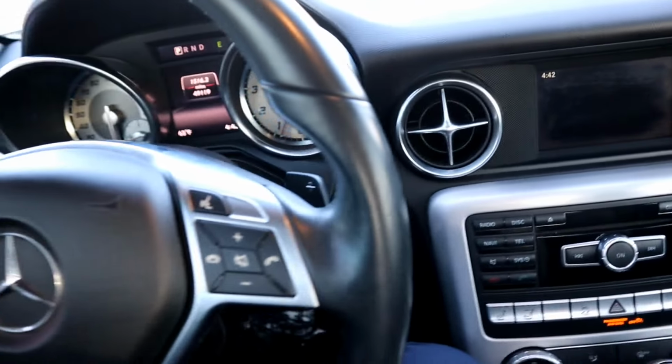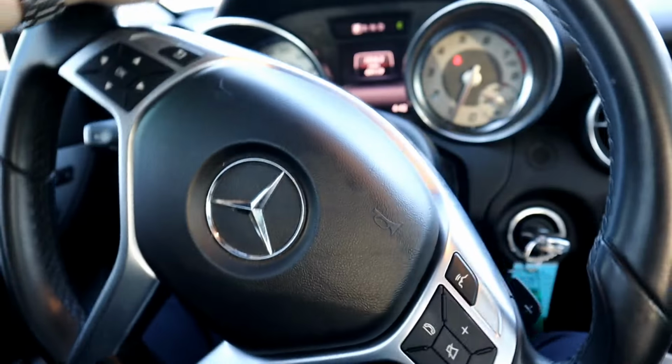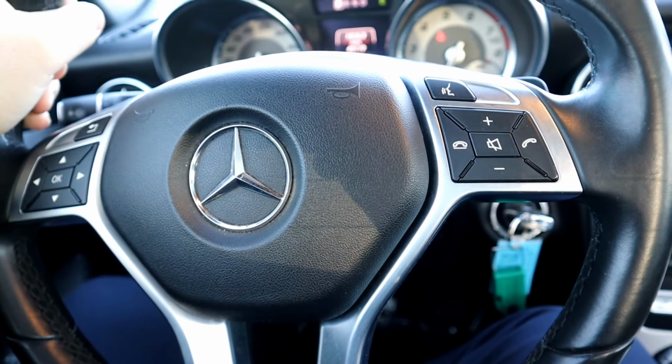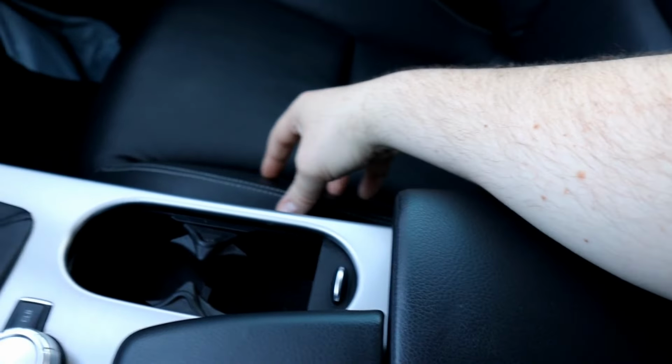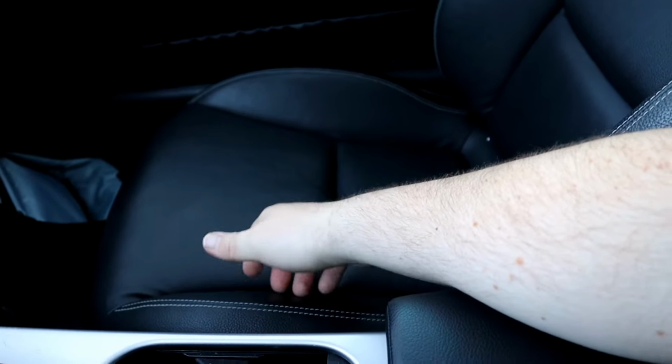Have to admit. And I've always loved these Mercedes steering wheels. Feeling really nice in the hand, and they got the flat bottom. I can always appreciate that. The seats are MB Tex. There's no way you're gonna find leather in something like this. And then the headliner is plastic. This is a convertible though, so that doesn't really matter to me so much.